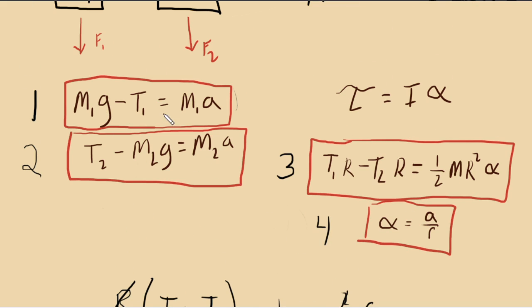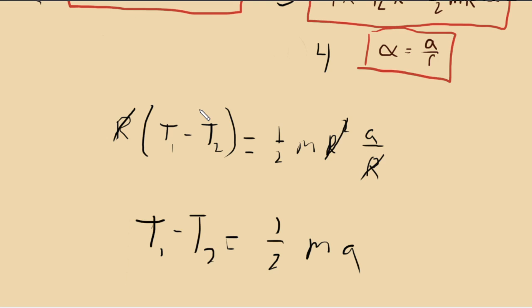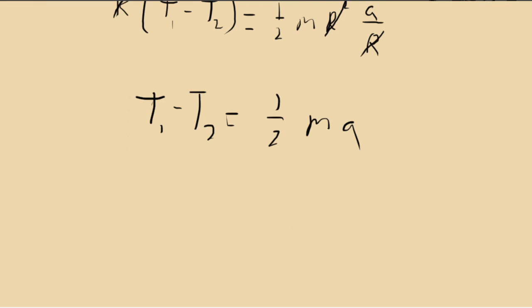So really looking at this, our tension 1 is just going to be the minus M1A minus M1G, because all we're doing is subtracting this, or plus M1G rather. All we're doing is subtracting M1G over and then dividing by that negative. So T1 equals M1G minus M1A. So let's plug that in for T1. We'll have M1G minus M1A.